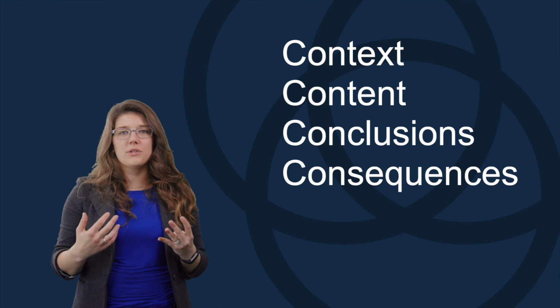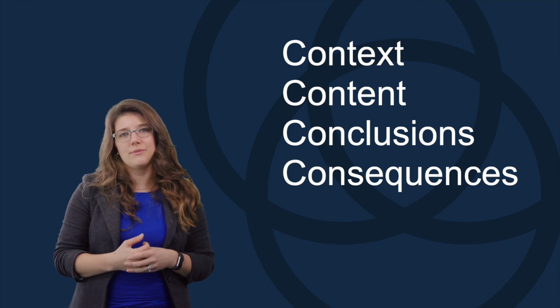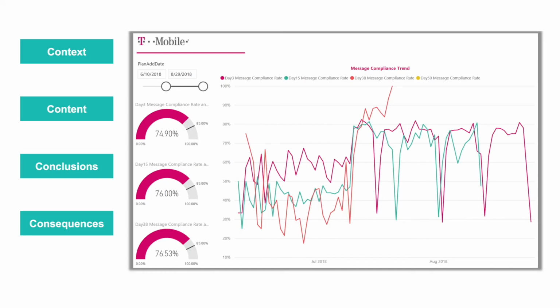We're going to use these 4 C's to look at some visualization stories. Let's come back to the T-Mobile story that we looked at a few minutes ago and apply the 4 C's to it and see how that works. What was the context for this visualization? We have a new plan that's offering military members a huge discount. We need to verify these people getting this plan are eligible for it.